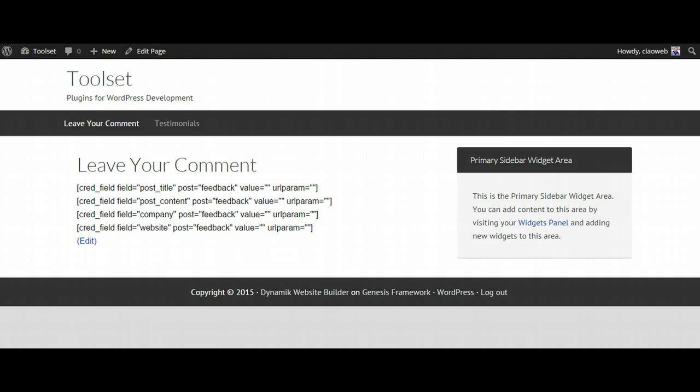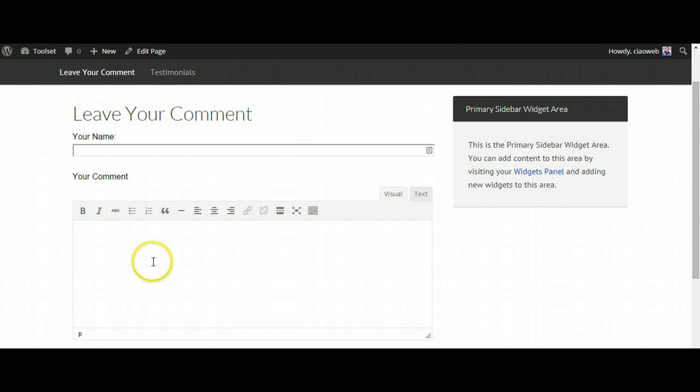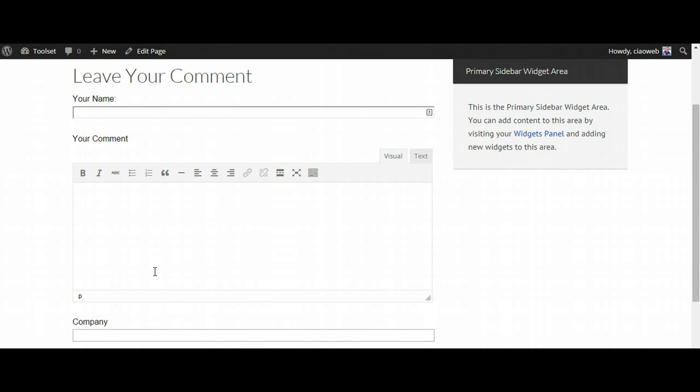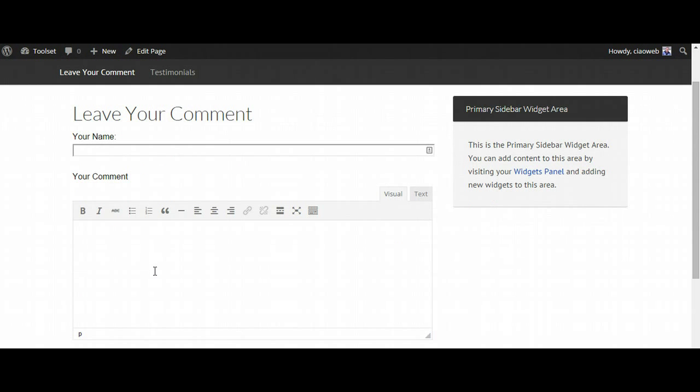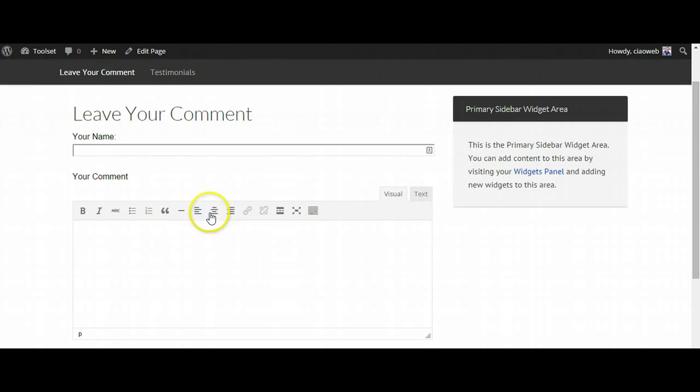Stay tuned, wait a minute. I am back, and I found the issue, what I did wrongly, and now I will show you the right way to build this front end form with CRED.